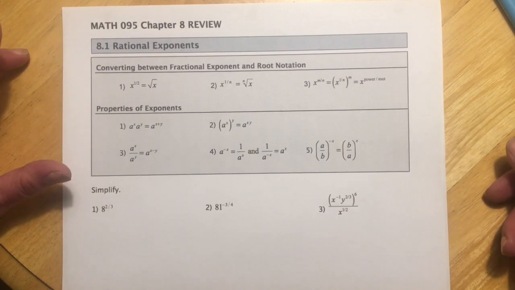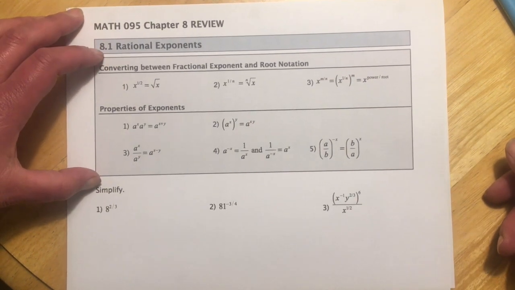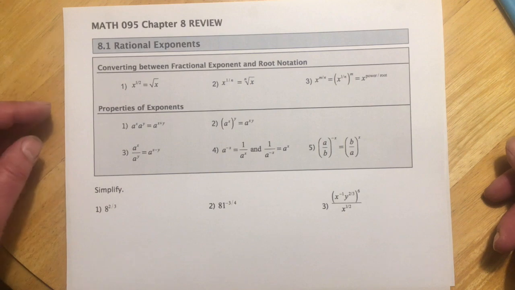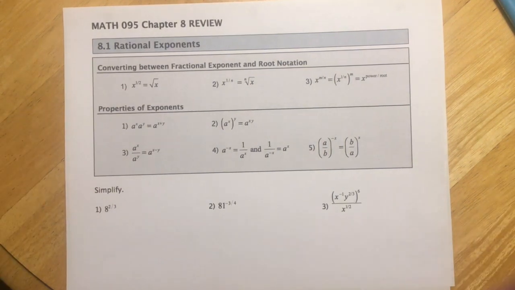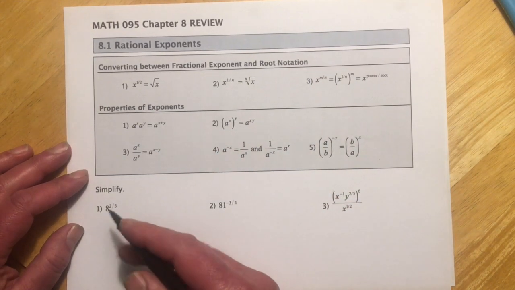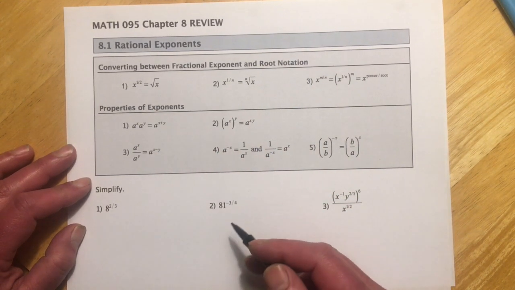So for the test, if you have me, you're going to have this on your sheet of notes, and then you're also going to have the table with the squares and the cubes and fourths and fifths for the set of notes. So, properties of exponents, they're going to show up a little bit later in 8.1, but we start with some of these fractional exponents.